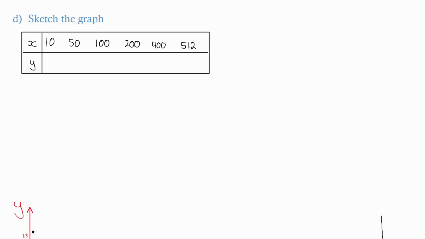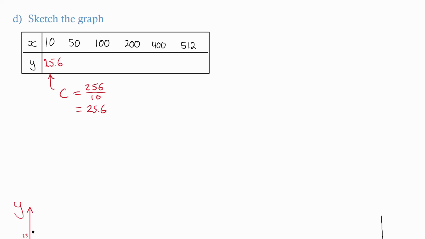So now how we find these numbers is, let's say I wanted to find this number here, this Y value. I go in and say, well, C equals 256 over 10. So that was 25.6. So 25.6 goes in there. I then repeat this procedure to fill out the whole table.